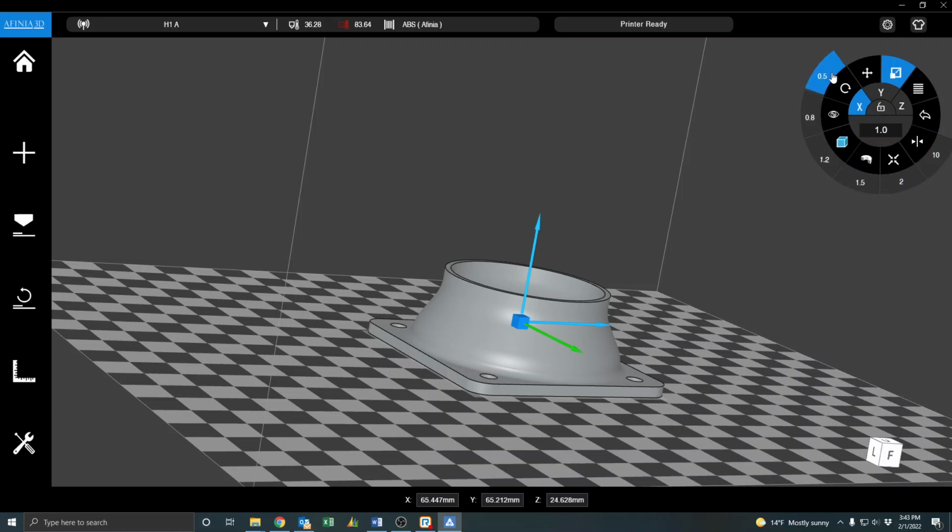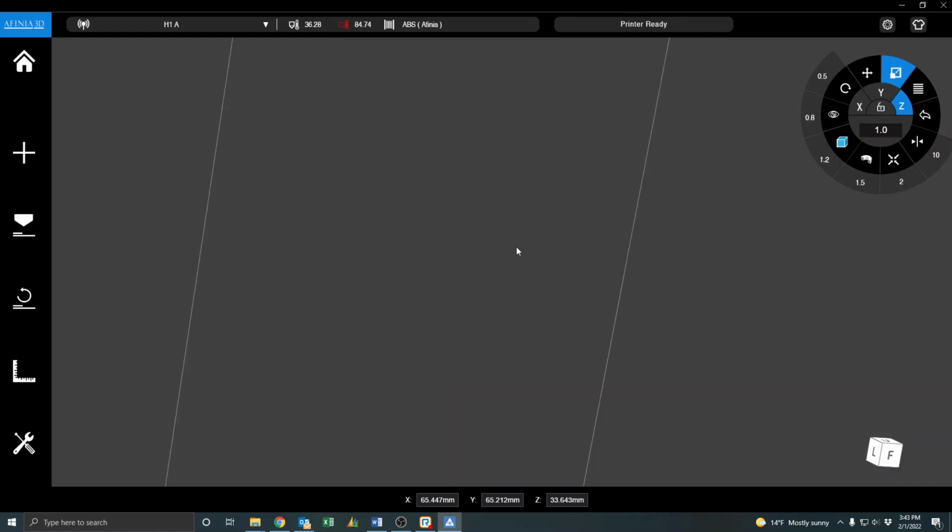and I can either plug in a number or I can select one of these values. Now this is if I want to scale it down 50%, or have it scaled to 80% of the original, 120% of the original, all the way up to 10 times the original. You can do it so you have hard numbers there, or you can hover over the line and scale that way.